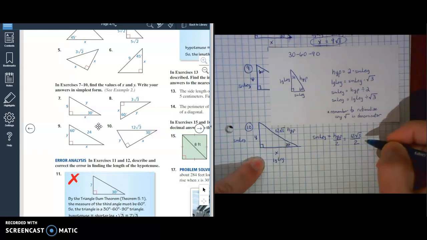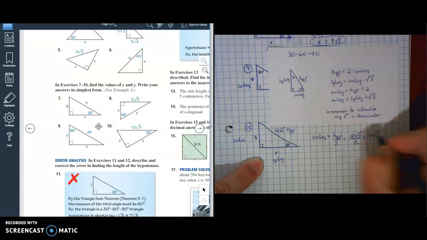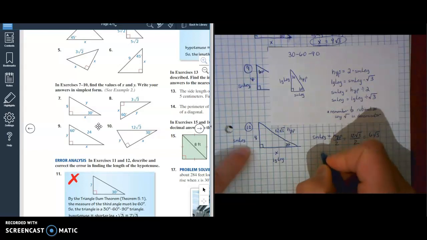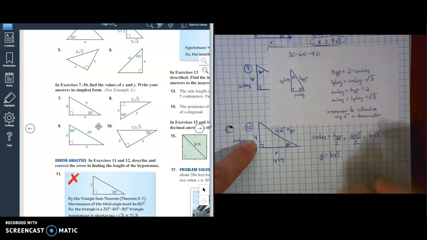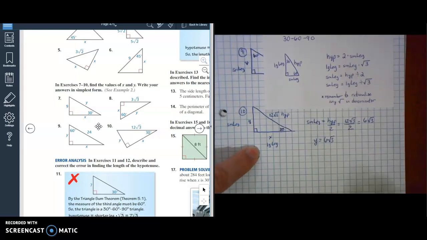All right. It's not finalized because I've got 12 and 2. They can reduce. They are real numbers. They're not irrational, so they're not in the radical, so we can keep them. We can reduce that ratio. So we got a final answer of 6 root 3 for the small leg. All right, so there we go. So we have a value of y is equal to 6 root 3. Okay, and now one more little step. We got to get the large leg.